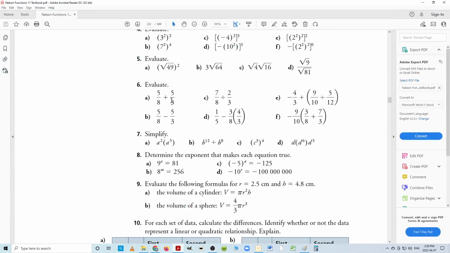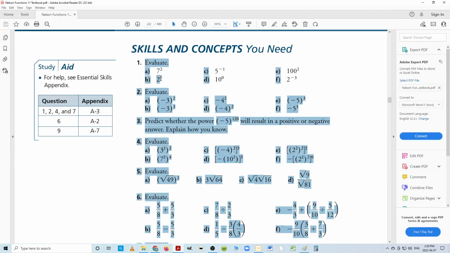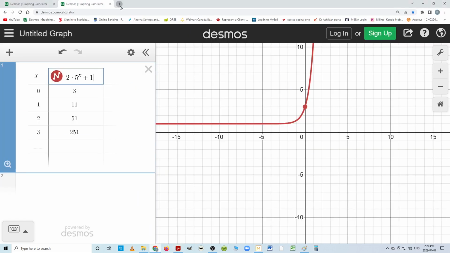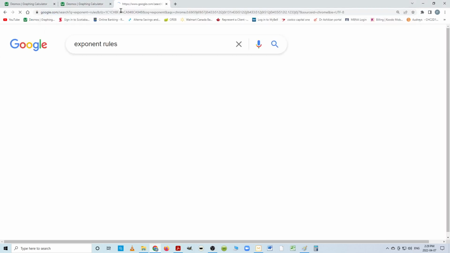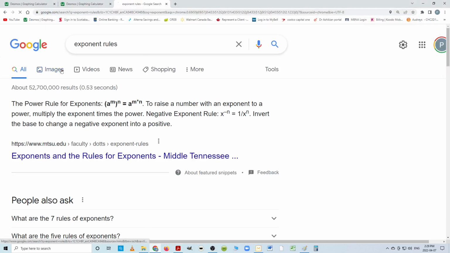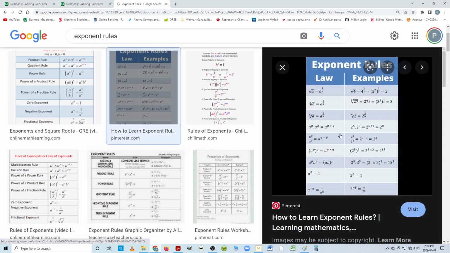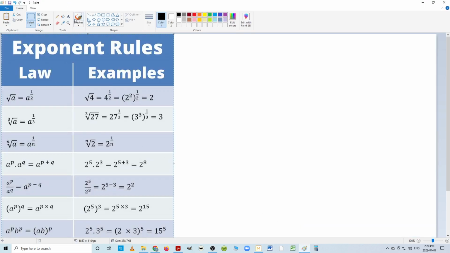Now that we studied the basics of exponents, they want you to go through your exponential rules. So I can't stress this enough how much you're going to need this in other courses as well. But I strongly urge you to study your exponential rules. Okay? And especially this one confuses a lot of students. When it's a fraction, the bottom portion just means a root of some kind. In this case, a square root. If that was a third, 1 over 3, that would be a cube root. And then they put it in a generic form like this.